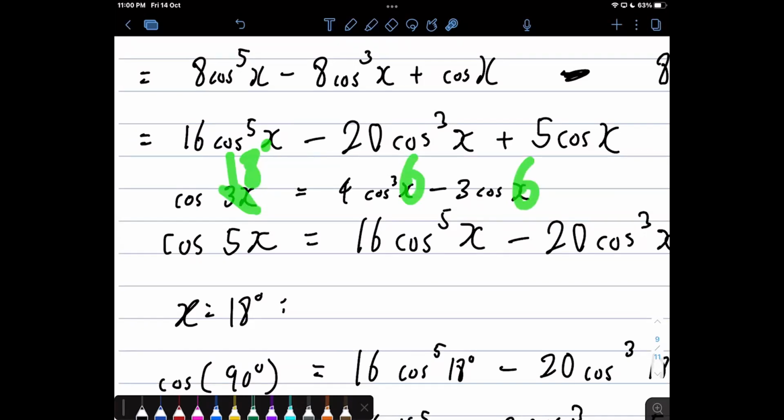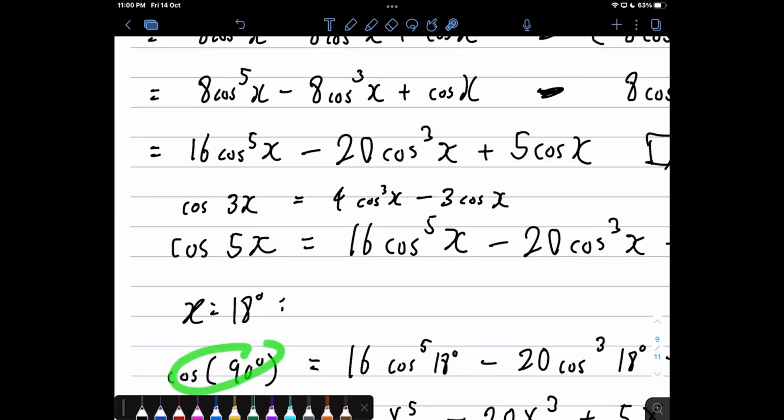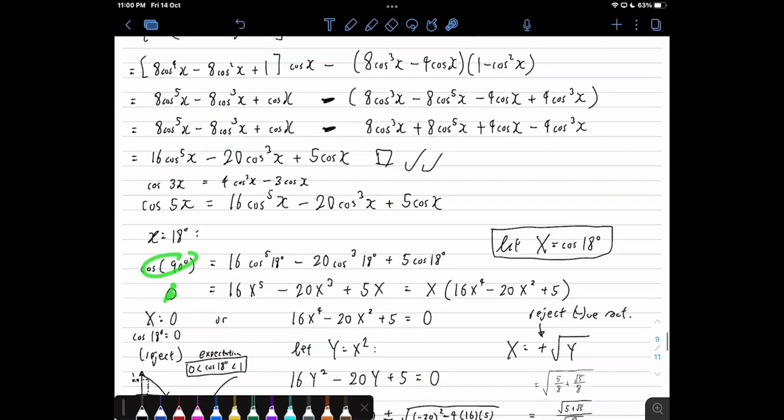Okay, actually that makes the problem a lot more difficult. The goal here is you want to make sure that one of these values is very easy to calculate. So what we have done is we have decided to pick x to be 18 such that 5 times 18 is 90 degrees. Cosine 90 degrees is very easy to calculate. It's just 0. Then subsequently the rest is just an expression that can be solved for. This is a power 5 equation, but we can factor out the x. It becomes a power 4 equation, but it's really just a quadratic equation in disguise.